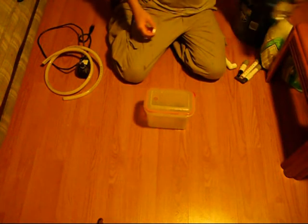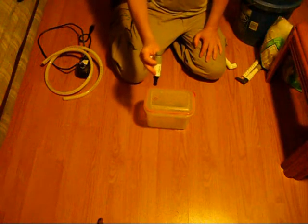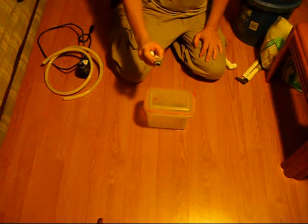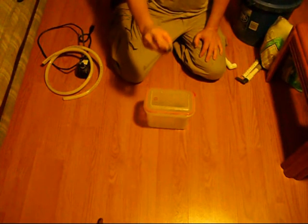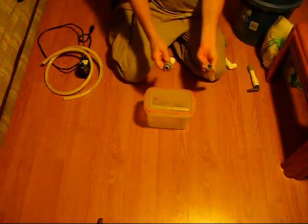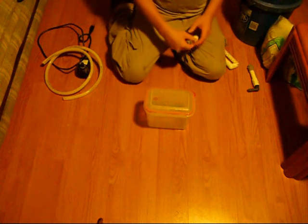Get your container and figure out which adapters you're going to use. In this instance I went with half-inch O-rings — I'm thinking they're number 12s, but just get the correct size O-ring for the adapter you're going to be using. I'm using male and female electrical adapters with barbed fittings for connecting the hose.